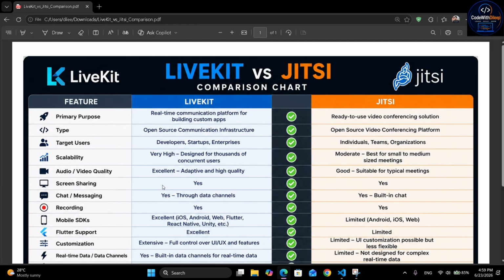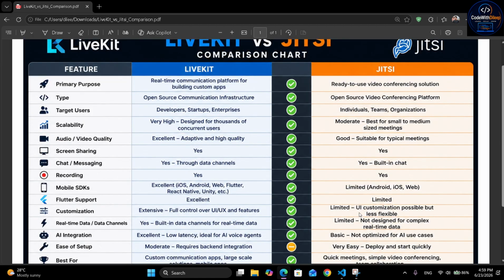Screen sharing: it has screen sharing and chat messaging through data channels. GTC also has screen sharing, with built-in chat and recording.